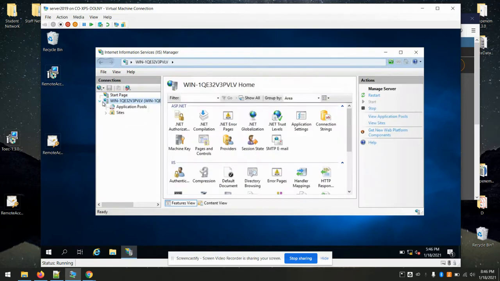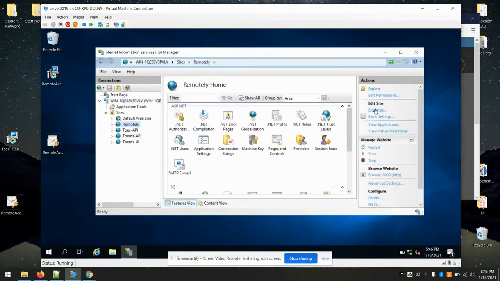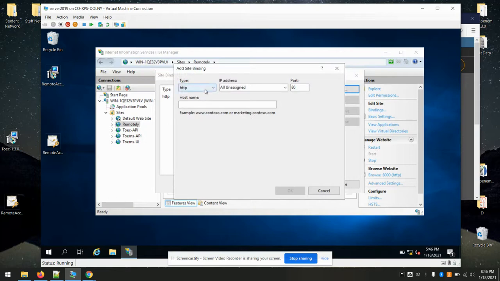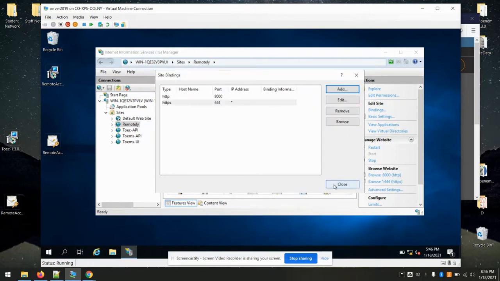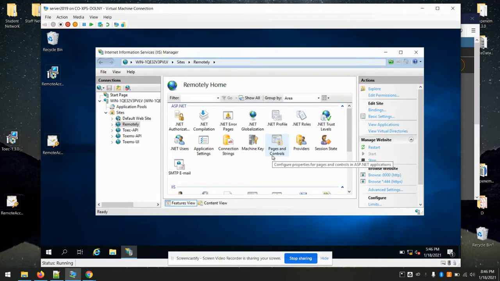So I'll go to IIS Manager, and you'll see there's a new application here called Remotely. Select bindings, and I'll add an HTTPS binding. We want to use port 444. And the certificate that I just installed, so this matches what was in the remote access URL. So if you had used a fully qualified domain name, that would be here instead of an IP. Select OK. So the good thing about using the same certificate authority is that any of your computers that have the Theopenem client installed are actually already going to trust this certificate.